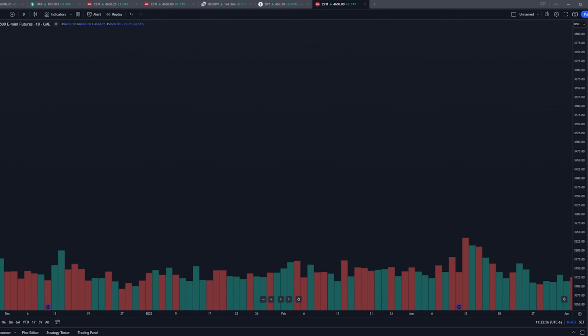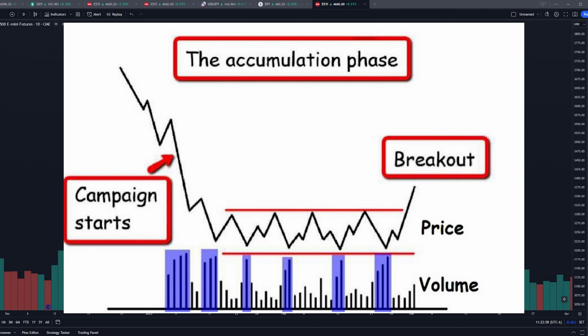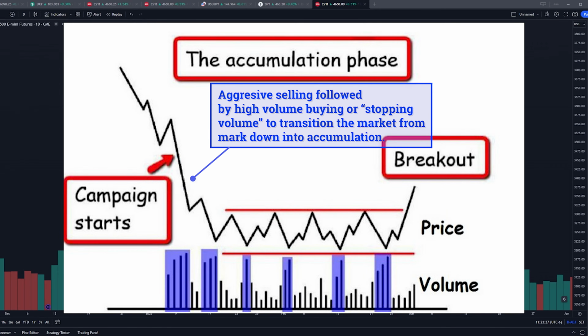Now, accumulation starts with a very strong campaign to sell off into a particular demand. Now, we don't necessarily know where this demand is. However, the best way to go about doing this is to look for levels of volume. If you see in this graphic that the campaign starts by aggressive selling and then peaks of volume to kind of slow down the market. This is where the buyers start to come in and hit and allows the market to slow down or stopping volume in order to enter the period of consolidation or, hopefully, accumulation.